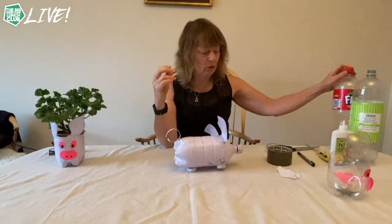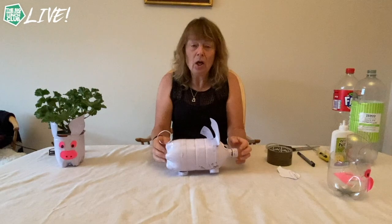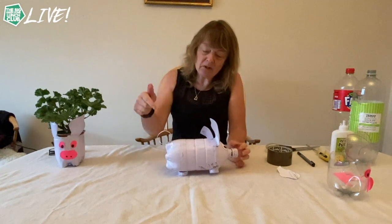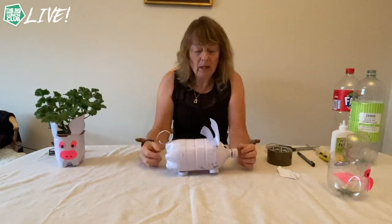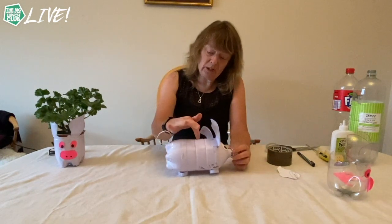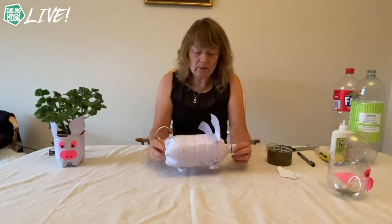But if you're going to be using this for a plant holder, put it outside, the best idea is probably to use a 5 litre big water container, because then you've got quite a big space to make a nice hole to put some plants and flowers in. If you're going to be using it for a piggy bank, then probably that's a better idea. And then all you need to do is cut a slot in the top so that you can put your precious pocket money in. So that's the base.